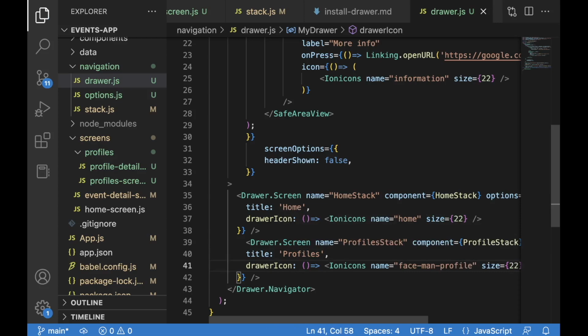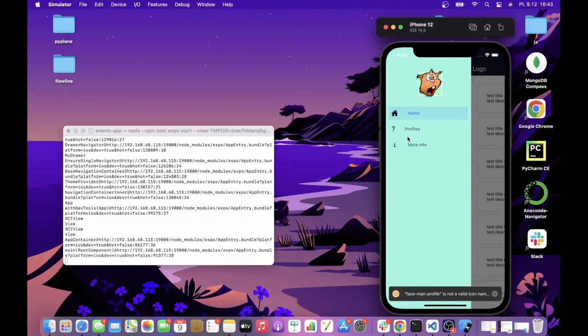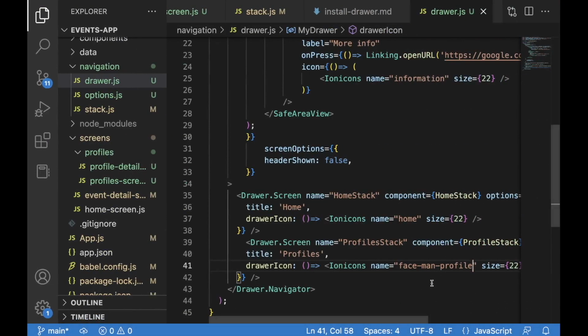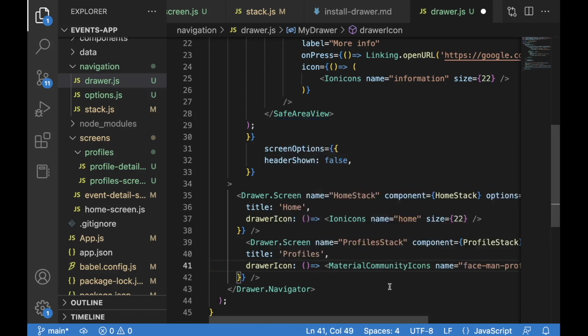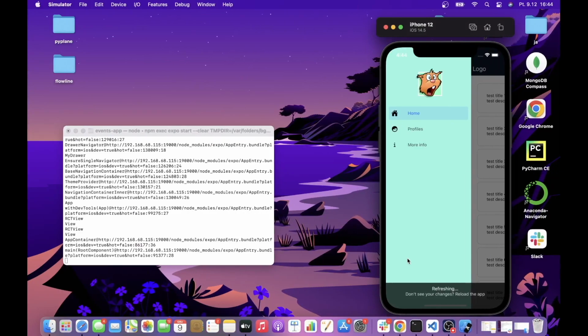Okay, let's save this. Let's go back, and I think I made a mistake. Face man profile. Oh, okay, it's not going to be Ionicons this time. It's going to be MaterialCommunityIcons. So we are going to use MaterialCommunityIcons this time, not Ionicons. So let's save this, and there it is.